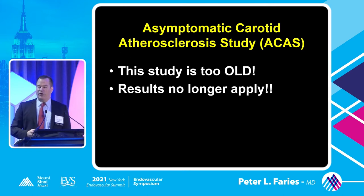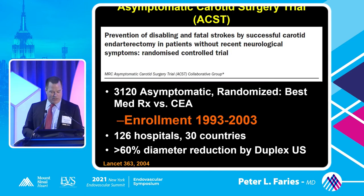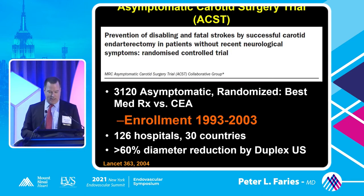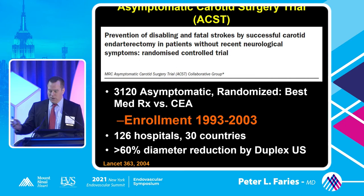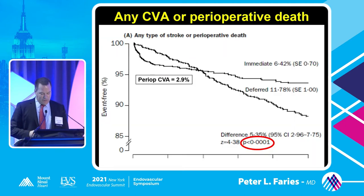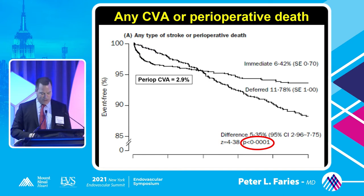But that's a very old study - it was enrolling in the late 80s and early 90s, and these results don't apply any longer. There are more recent trials. The ACST, the Asymptomatic Carotid Surgery Trial, has been completed. That enrollment was more recent, although still dated back some decades. And if you look at the results, there is a highly statistically significant improvement for intervention with endarterectomy compared to best medical therapy.